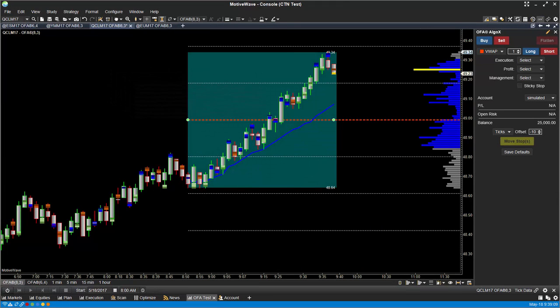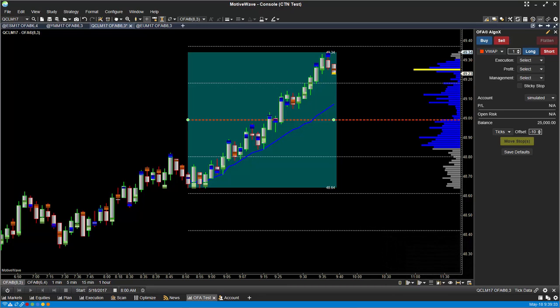So now that you've learned the 4 basic types of trades that you're going to be applying OFA with, it's important that you get an idea of how to build out some of these algos. So I'm going to take you through the algos for the 4 different trades. Now there's really only 3 algos because the last 2 types of trades, breakouts, breakdowns, and double bottom, double tops, use the exact same algo setup. So it makes it really simple.